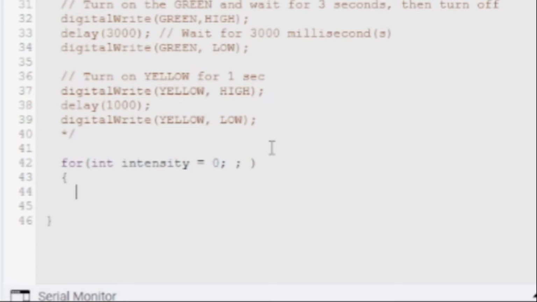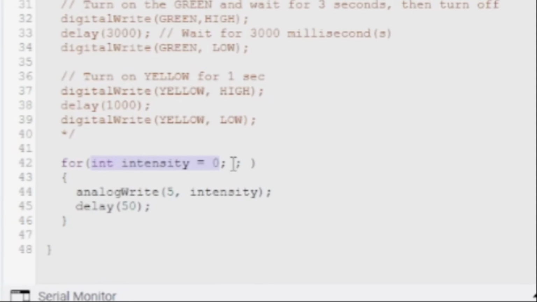Once it does that, what do we want to do? We want to fade in and fade out. So at the start, we're setting the intensity to 0.